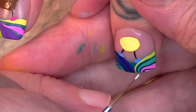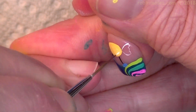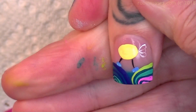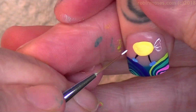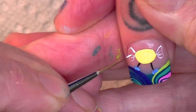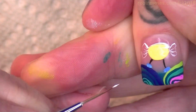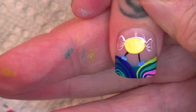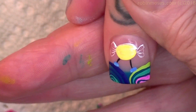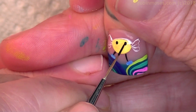It's weird. We're weirdos. Okay, so then I'm going to do some white like this. And white like this. And white like this. And that covers like this. Now, do the little eye. Hi, evil client. Hey.